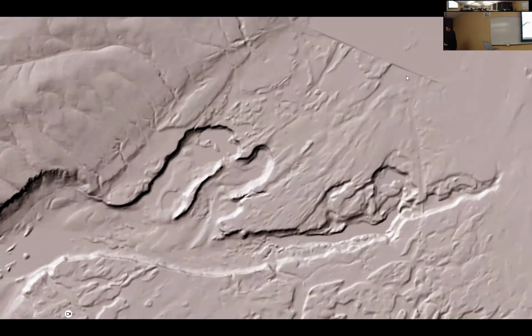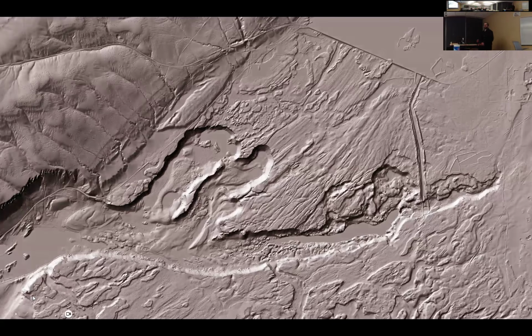So what we did is we used LiDAR to make a new image of Dry Falls. This here is a digital elevation model based on ground-based mapping techniques that were done 50 plus years ago. If you ever used the USGS topo map, this is that turned into an elevation model. What I'm going to show you next is the improvement you get from LiDAR. We're looking at this familiar site of Dry Falls, and with LiDAR, you can just see the incredible level of detail. It's like 100 times better.